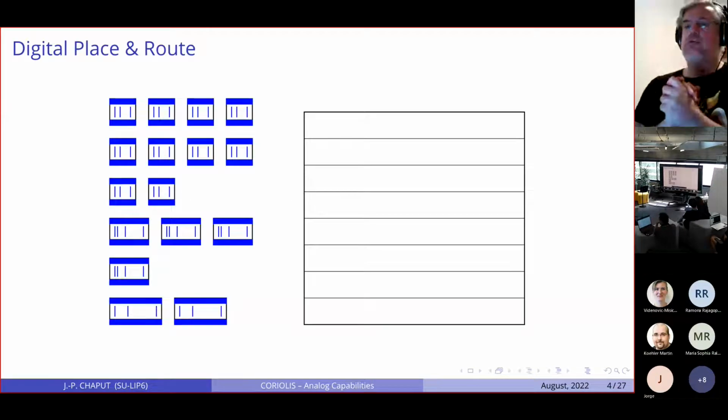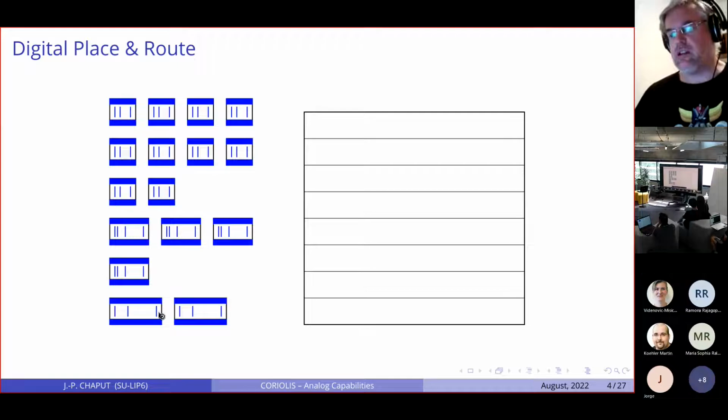So now let's have a look at the digital place and route. How does that work? In the digital world, you have standard cells, which are here on the left side. So your design is made of hundreds of thousands of little gates, which are atomic elements containing transistors.